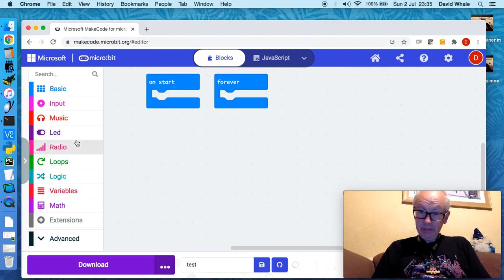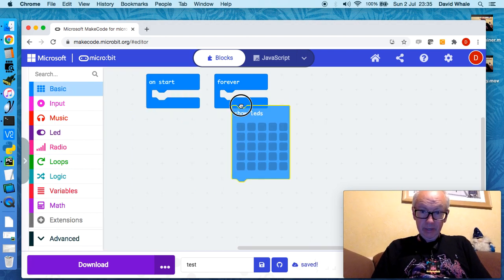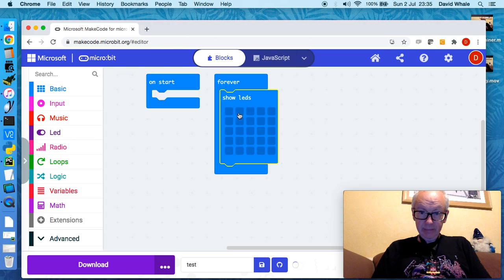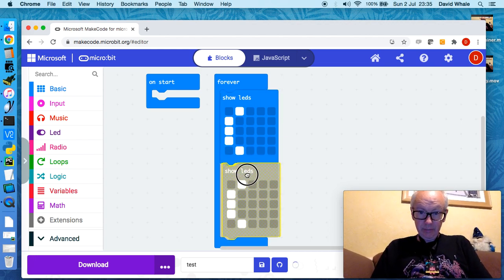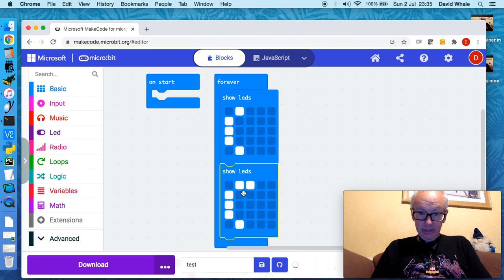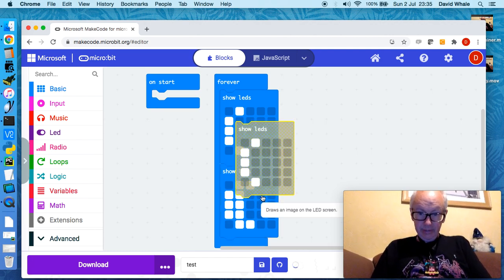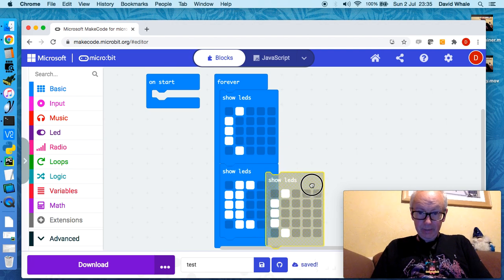Okay, that was the sun. The second part is the moon animation. Now, animations are really simple to do because if you put a block down that shows some pattern and then show another pattern, you usually get a small delay automatically between each one.